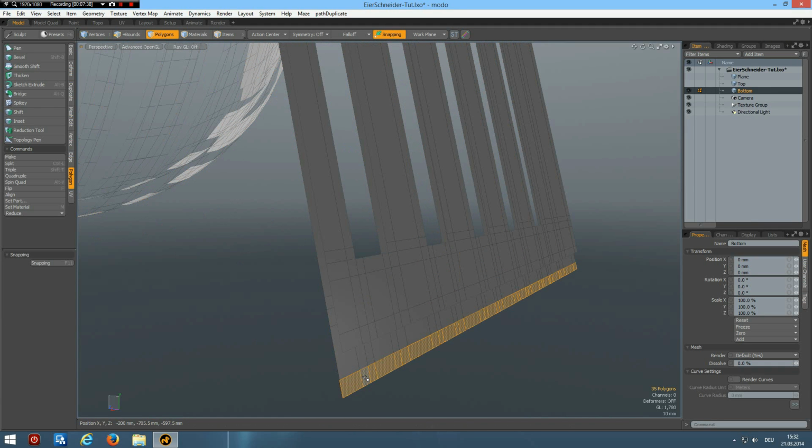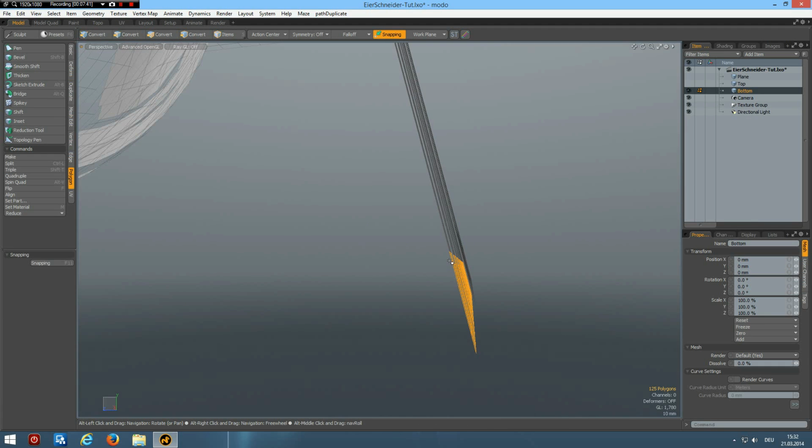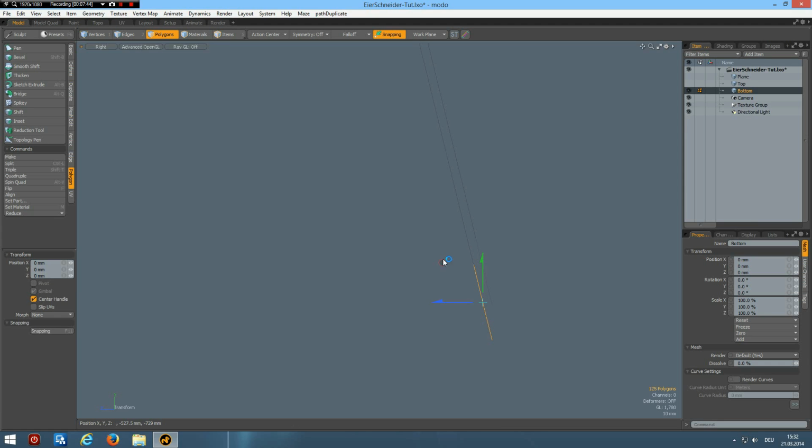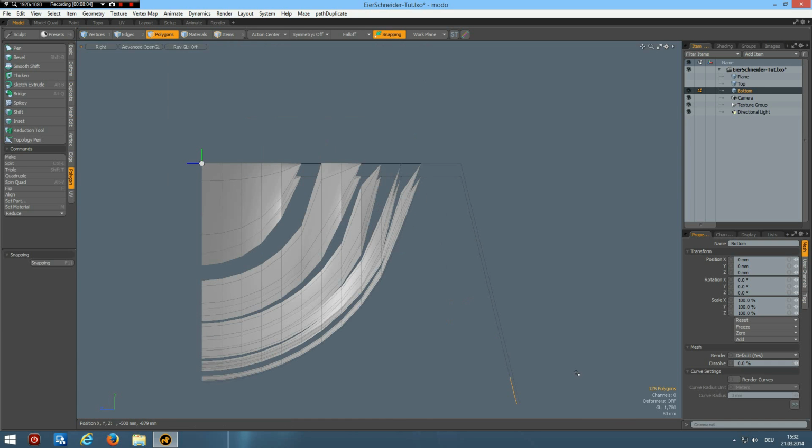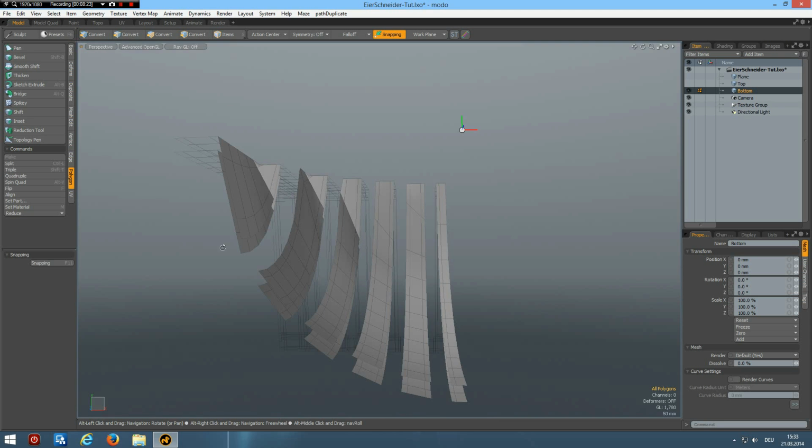So L key, Shift up arrow, and then on the side view, W key, and bring this to here. and to make sure I select this and R key again and bring this down to 0 on the Y. Next, still in polygon mode, I shift up arrow again to here, W key, and move this so we have about the same distance here as we have here, like so. Good.